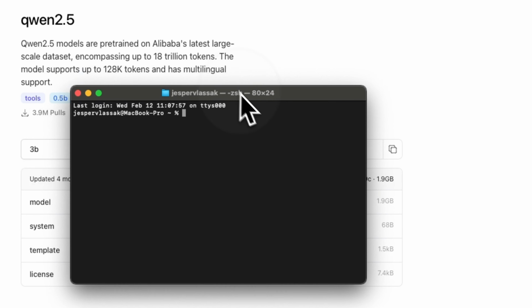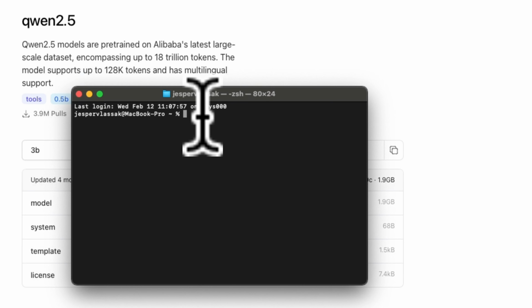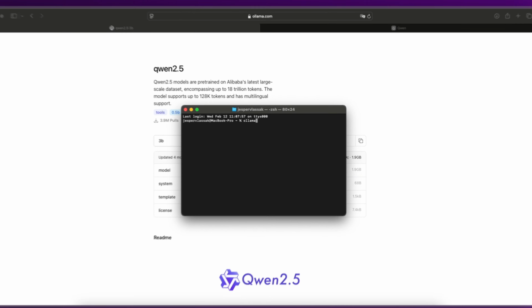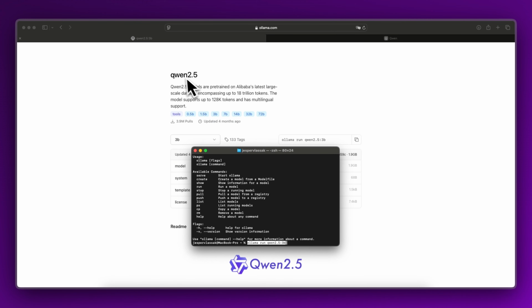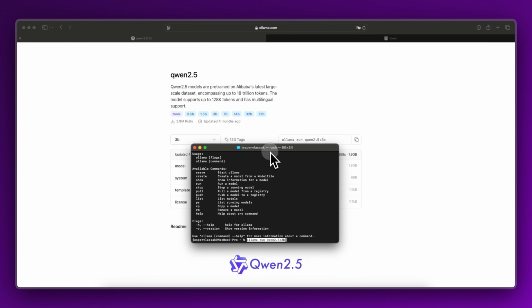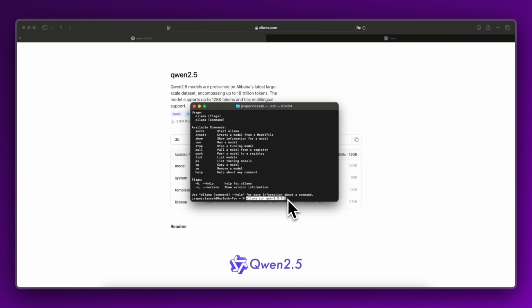And after you have fired it up, you are basically going to click on this screen here after the percentage sign. And the first thing that you do then is type in ollama, and then you will see a lot of commands. And this basically means that Ollama is set up well in the terminal. And after that, you can paste this thing that you copied from the Qwen 2.5 3B section. And when you click on enter right now, the download will start. And after everything is right, it will say success.